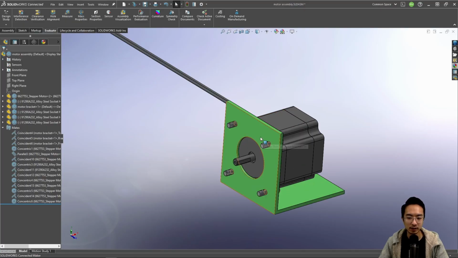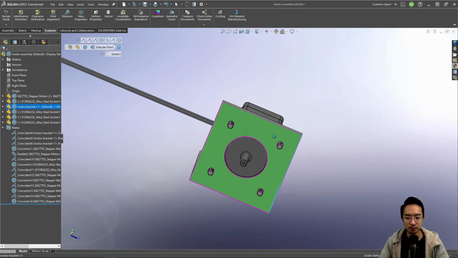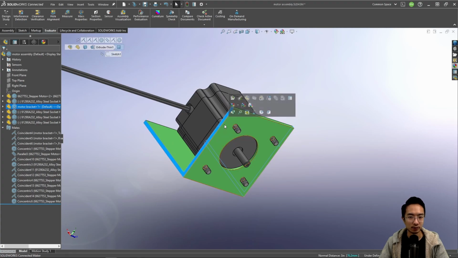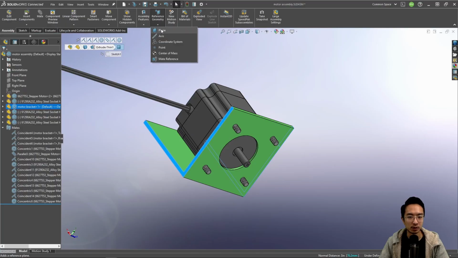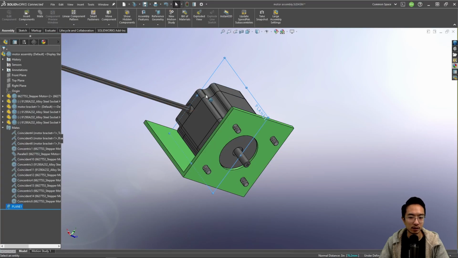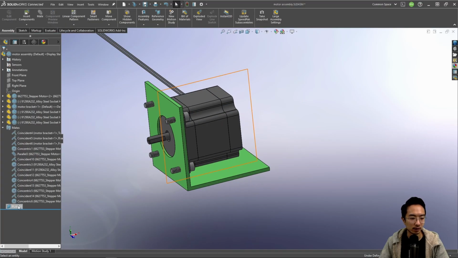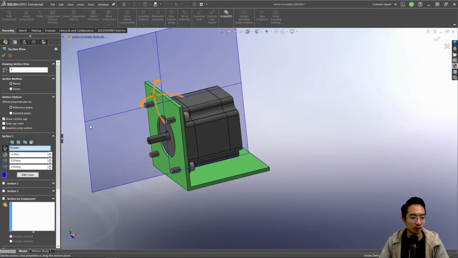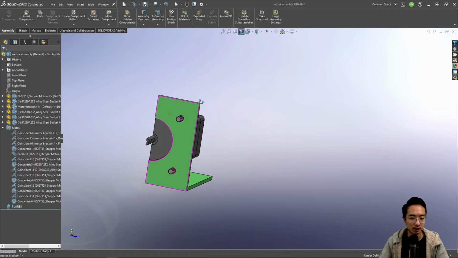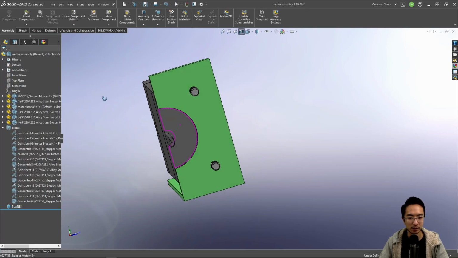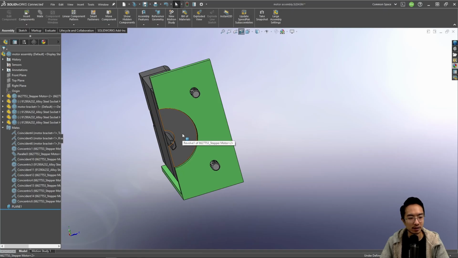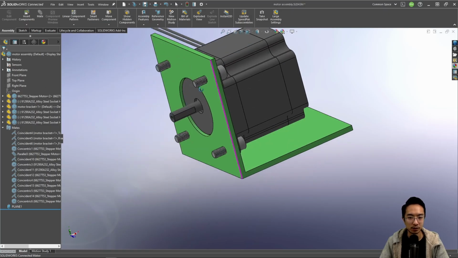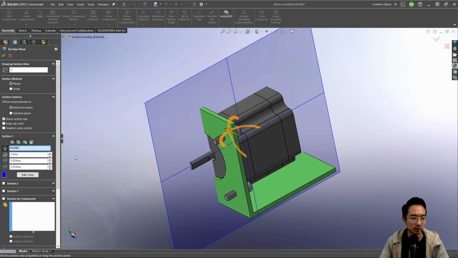Okay, and then another technique that I like to use is, sometimes if you know the plane you want to section view, you could actually go ahead and create a reference geometry plane right where you want it. So if you click this plane here and go to section view, the distance will be 0 because it's on the plane, and then that will be the plane you're cutting in. So unless your assembly is already in the right plane, you could create a new plane and then do your section view. Okay, so those are some techniques you could play with.